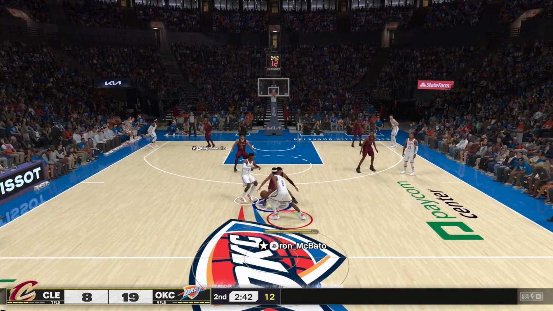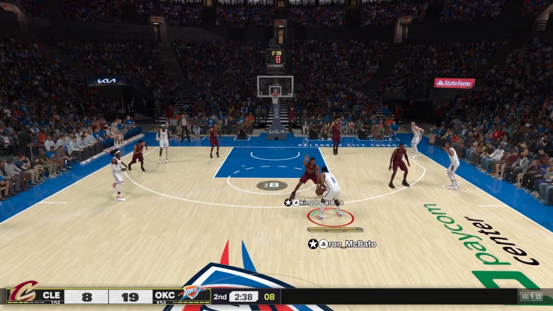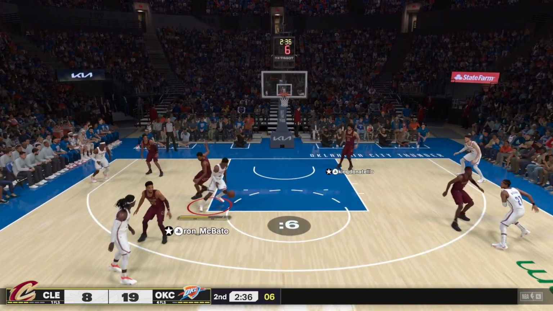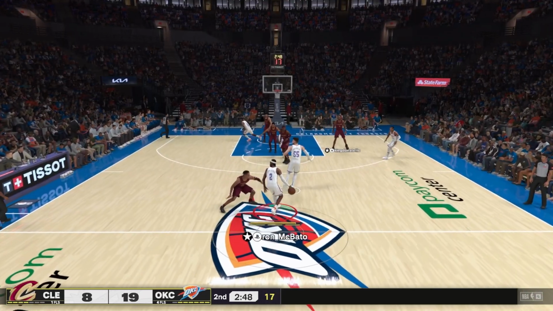We are in our 5-out offense, so we call for a spread pick and roll. Jalen Williams pops out. He's a threat from 3. That's why Evan Mobley has to switch. But Evan Mobley doesn't have the highest perimeter defense, so we attack him with a strong handle spin.